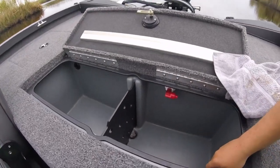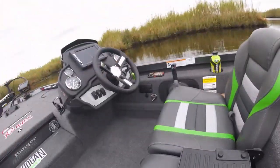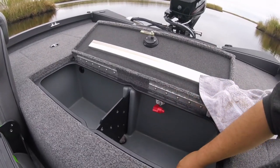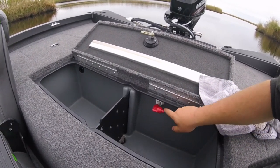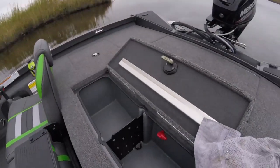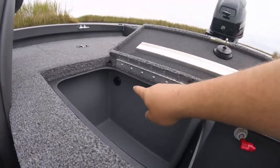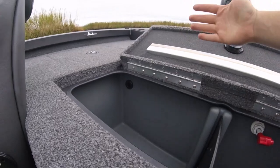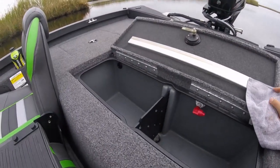So it is pump out. All you do is take it to manual, take it to auto, whatever you want to do. And if you pull this spray head, it will then divert it from spraying out here to spraying out the side back there. Right, and there's your drain. Once it gets high enough to hit that, it'll end up spilling over, so that way you don't overfill your live well.